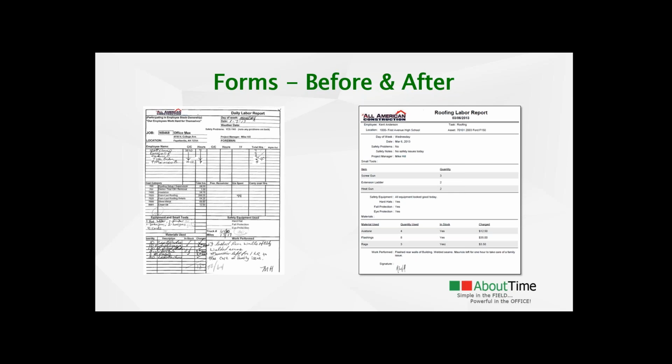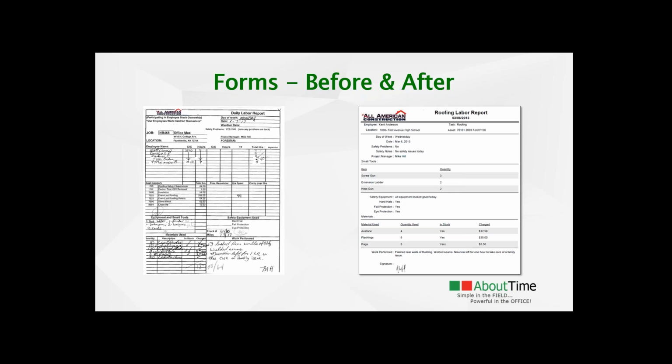A company that we work with came to us with this particular form right here. This is what they were completing in the field. And sometimes when you get those forms in, well, first of all, you've got to go file them, but second of all, can we read them? It's chicken scratch. I can't read my writing 10 minutes after I put it down.